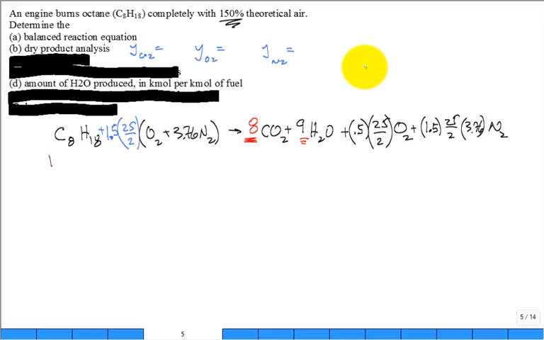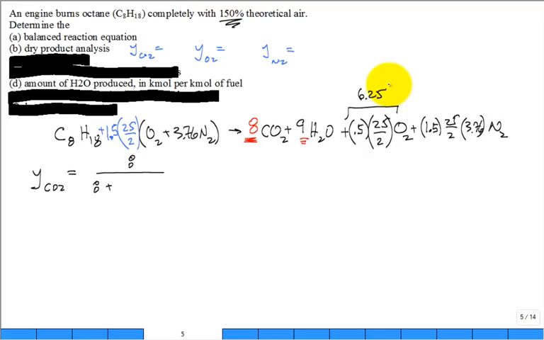Okay, how do I calculate the mole fraction of the oxygen in the products? Or let's do carbon dioxide first, CO2. How do I calculate that? CO2 divided by moles of mixture. Exactly, that's it. It's the moles of CO2. So we'll have 8 moles or kilomoles of CO2, and then we'll have the 8. Now, sometimes it's better to go ahead and crunch a number.